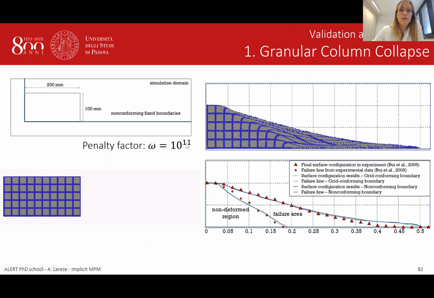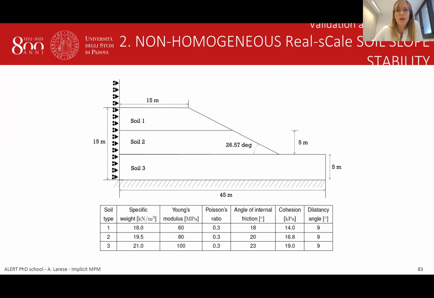Using penalty techniques is easy, as I said before. The difficult part is that you have to calibrate the penalty factor, because if it's too large, you're ill-conditioning your matrix, and this can compromise absolutely the calculation. So it's really problem dependent. That's the main drawback of this technique. Very well known, by the way, but it should be considered.